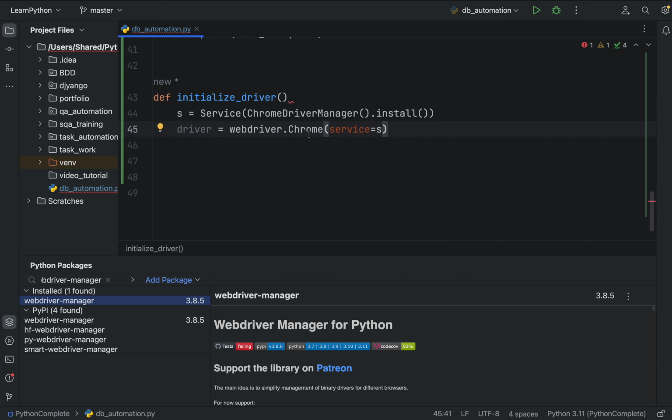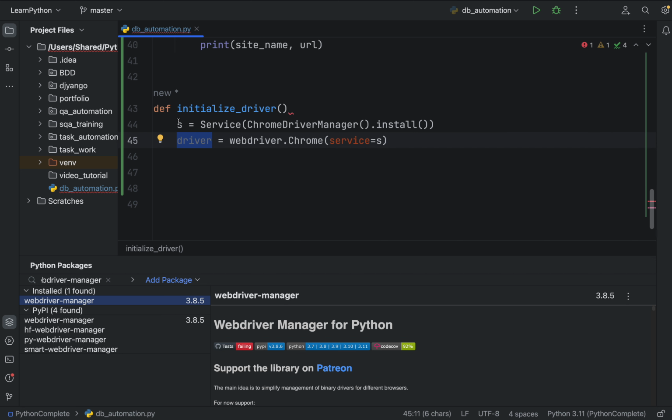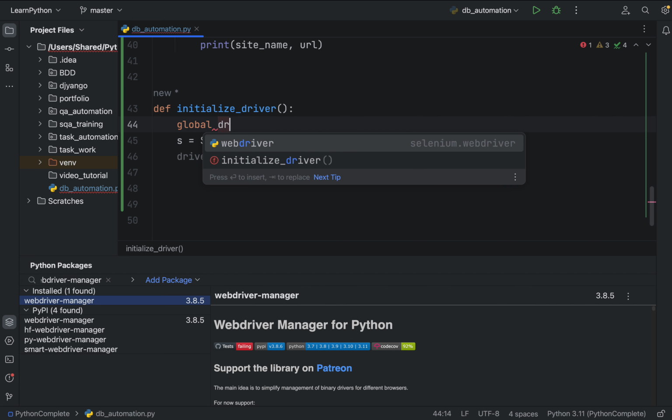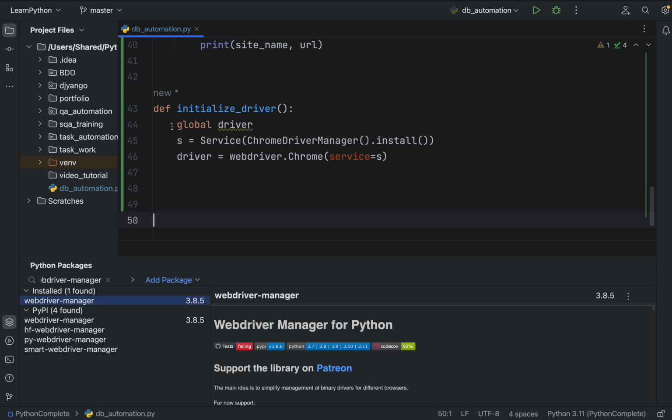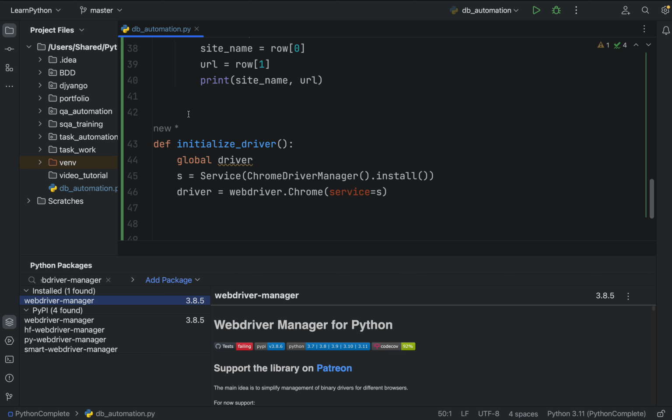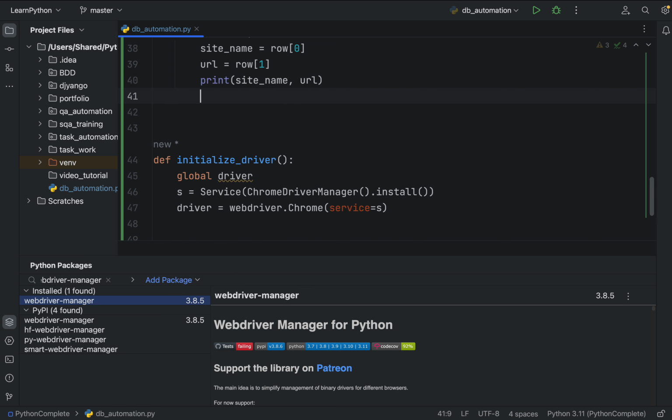Since we'll be using this Chrome driver outside this function, and the scope will be outside the function, we can set this scope as global, so global driver. This will allow us to use the Chrome driver anywhere we want. Okay, now we have completed the Chrome driver initialization part.